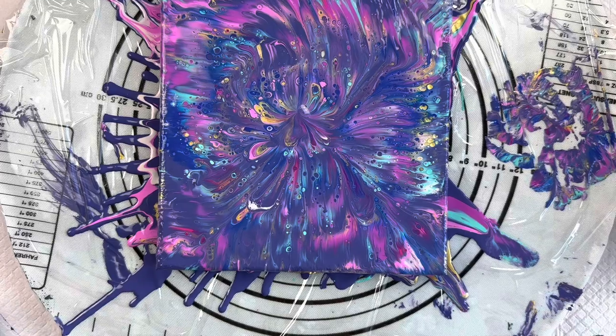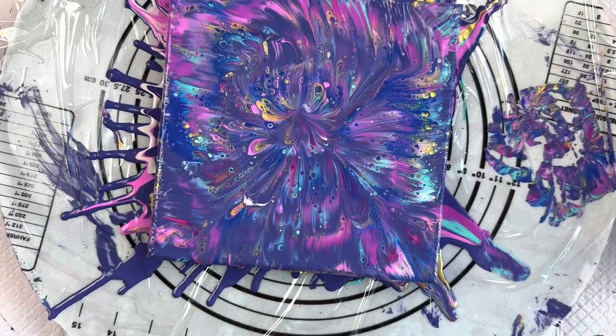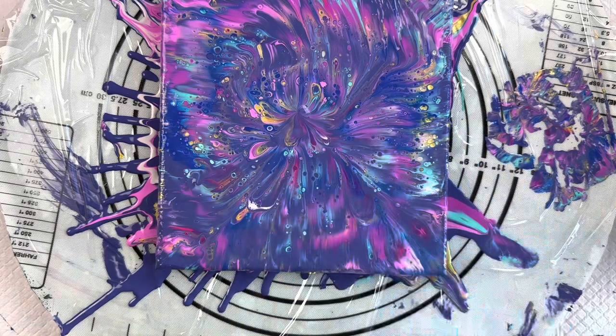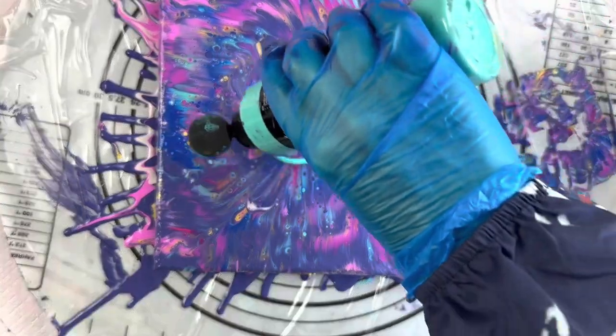Not the best composition, but that was just a demonstration of how to do that. I'm feeling like the purple was a bit too dark in there. I want to pull my paints over that again and lift again to get rid of some of that purple. So let's do that — I'm just going to lay down the turquoise again.